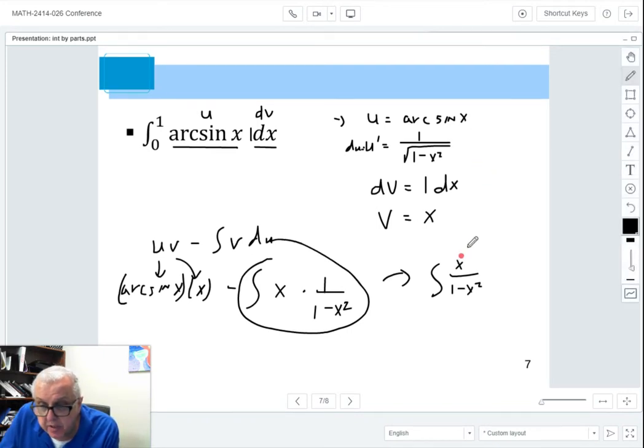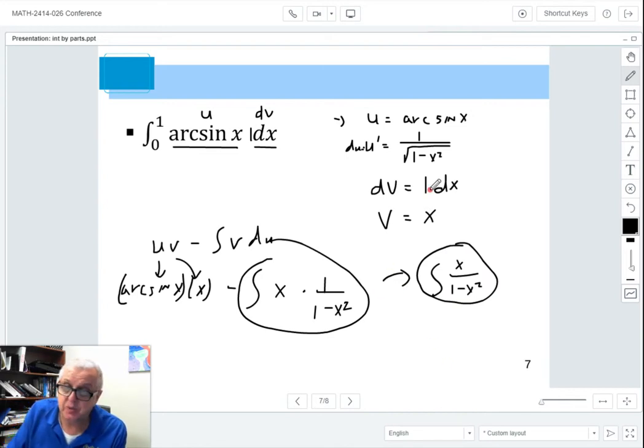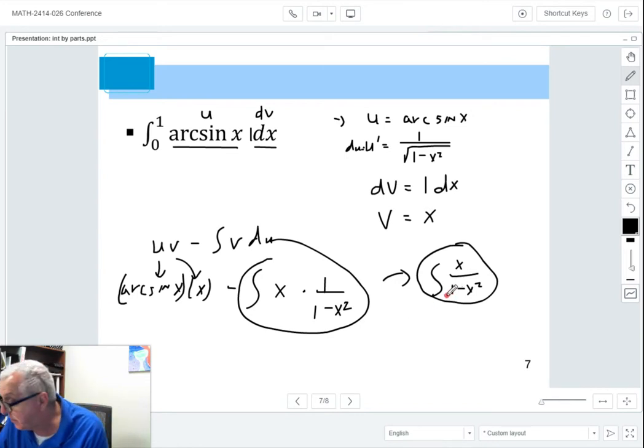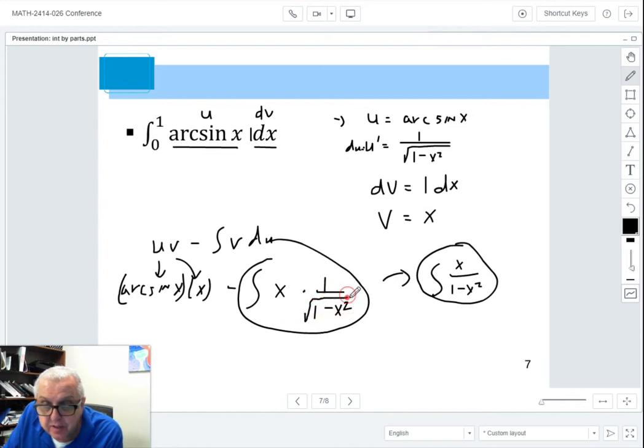Okay, so I'm at the point where I want to integrate this. It's going to get a little messy, so I'm going to go to another page here in a second. Another way of writing that, by the way, I think I wrote it wrong. There should be a square root here, right? If we look right there. So there should be a square root symbol here. Okay, so another way of writing this would be integrating x times 1 minus x squared to the negative 1/2.